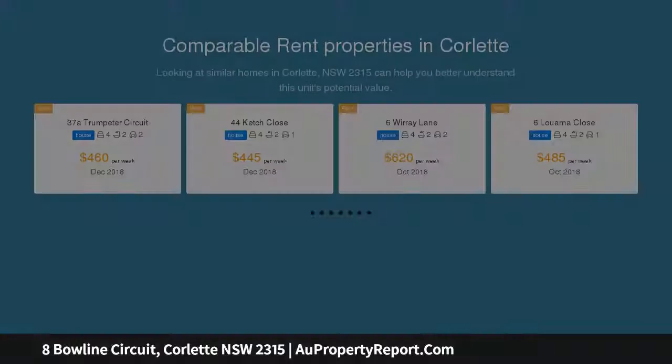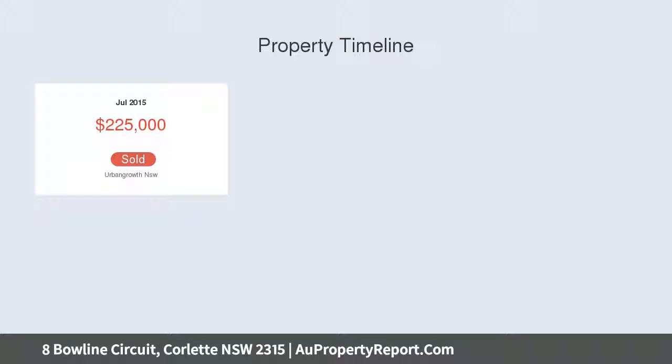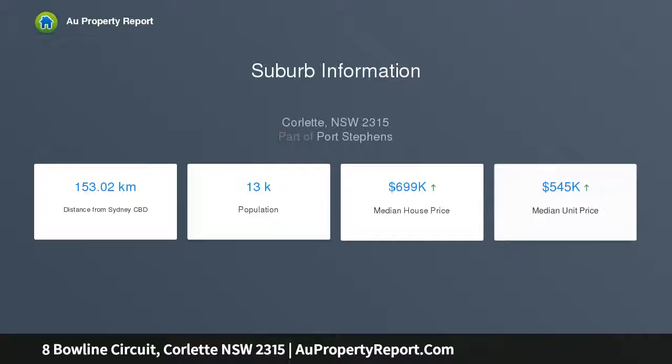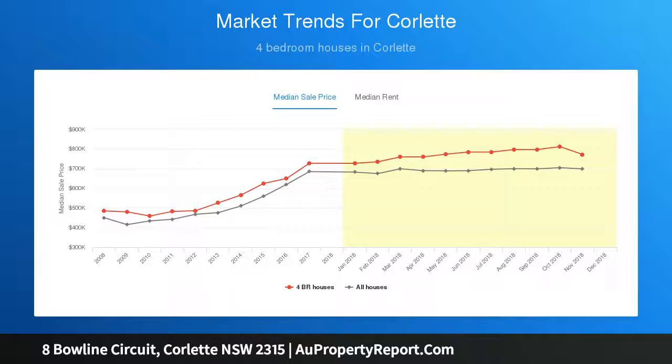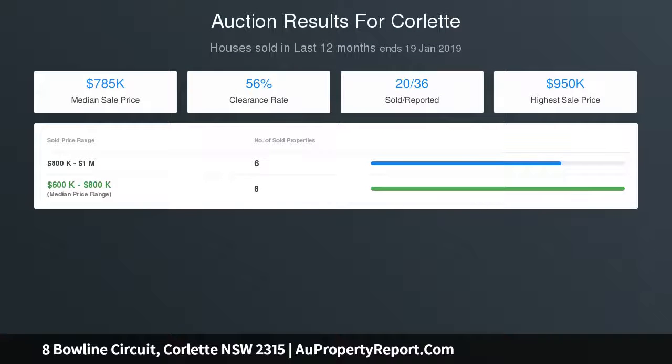Finished with a modern flair, this family home offers a gorgeous outlook and will be sure to tick all your boxes. You are greeted with a spacious layout of open plan living, ideal for family living and entertaining. Conveniently designed to offer the ability to live all on one level, with a large double garage plus side access for your boat or caravan, extra high ceilings that enhance the sense of space, high quality fixtures and finishes, hardwood flooring throughout, ducted air conditioning, and a modern kitchen with high-end appliances and Caesarstone benchtop.